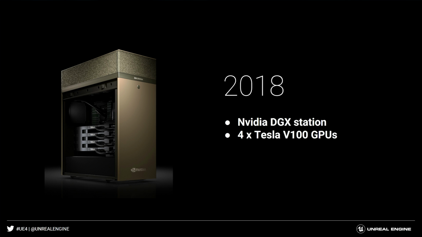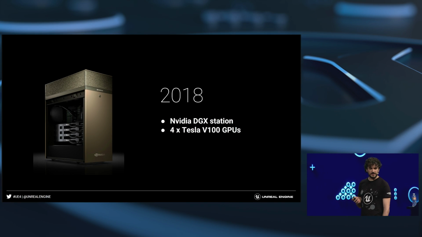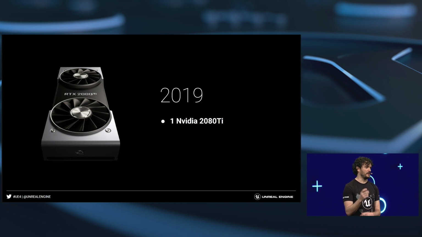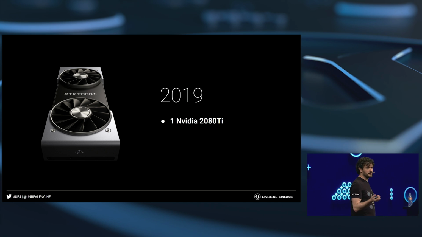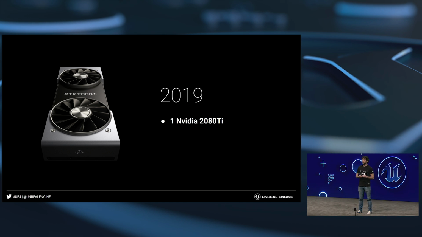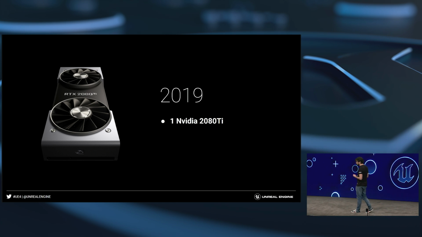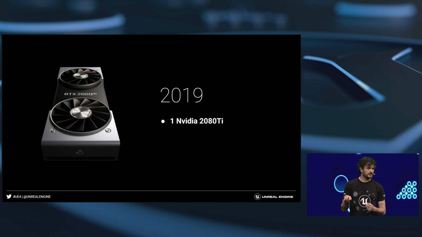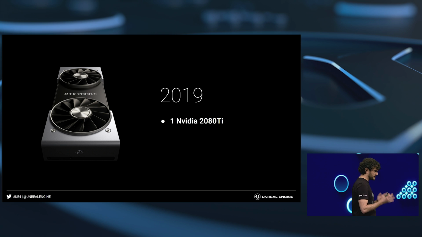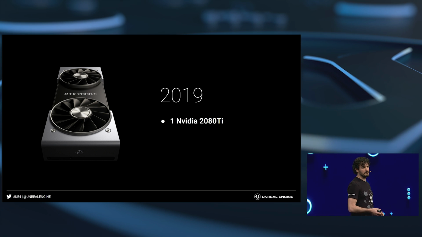I have not talked about hardware yet. This is the hardware we use for Reflections a year ago, a high-end DGX station with 4 NVIDIA Teslas. This is a high-end machine, not very cheap. And this is the one we have used now. This is just one single 2080 Ti, just one GPU, and it's a consumer-grade GPU. When I say that this demo is more accessible for everyone, I am not just talking about code that you all can use, but cost is critical for accessibility. And from the very beginning, we said we have to do a demo that runs on a single GPU that most of our Unreal users can buy.